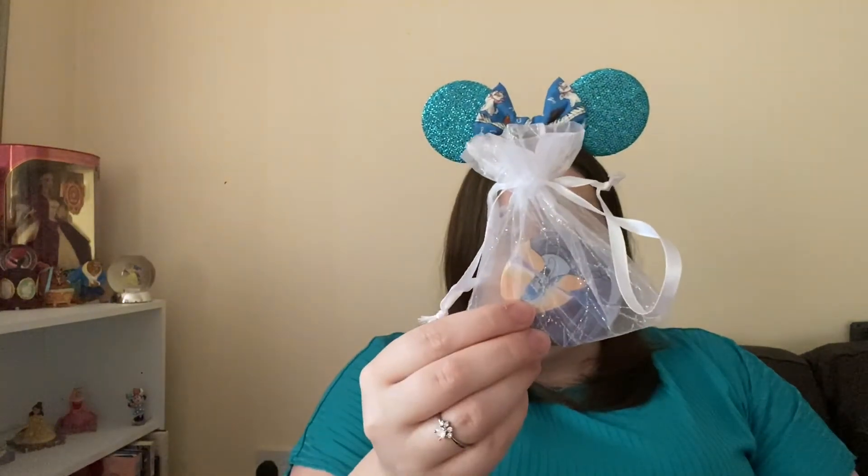I have a little pocket mirror that I'm keeping in this little glittery bag. I got it in a villains box from Instagram — and look who's on it: it's Hades. How cute is that? It's a pretty handy and cute little pocket mirror. Also in the glittery bag I keep a sanitary towel just in case, a nail file which I'm clearly not using at the moment because my nails are in bits, and a pen.